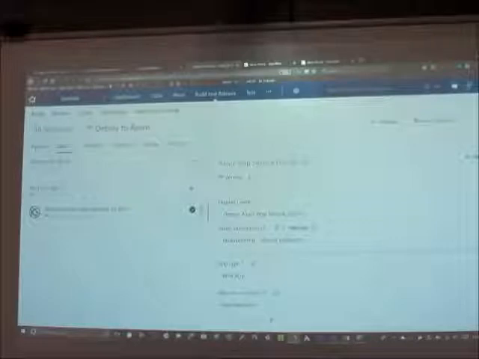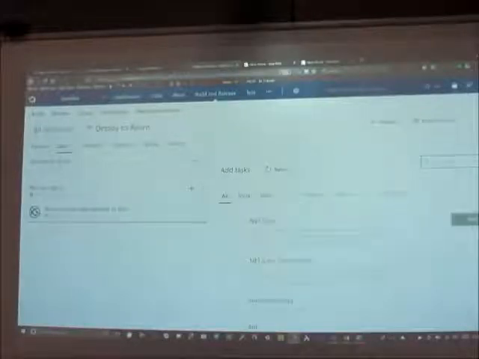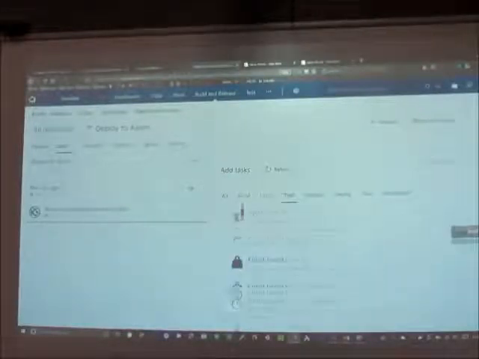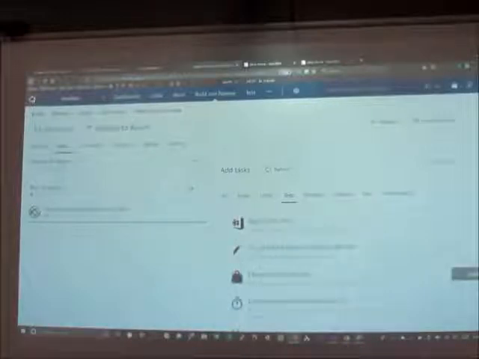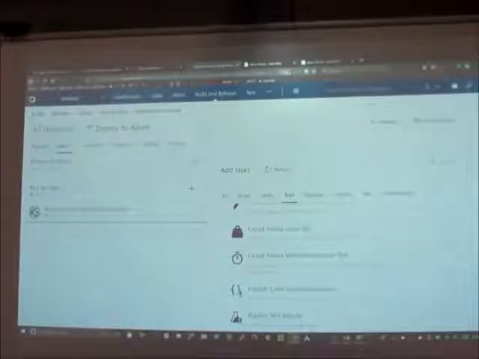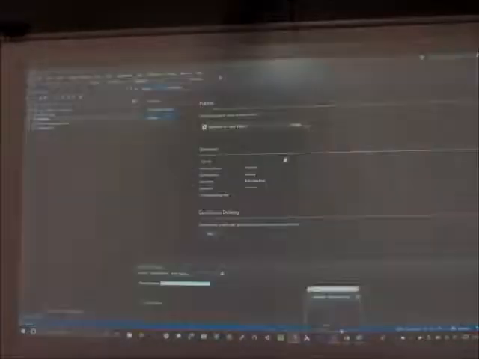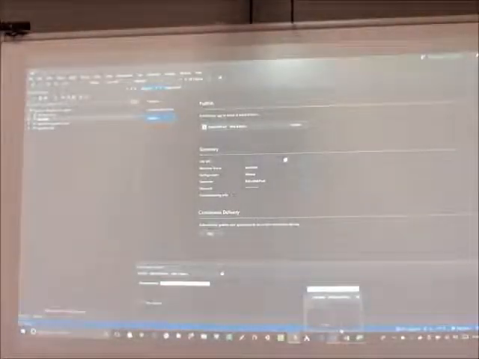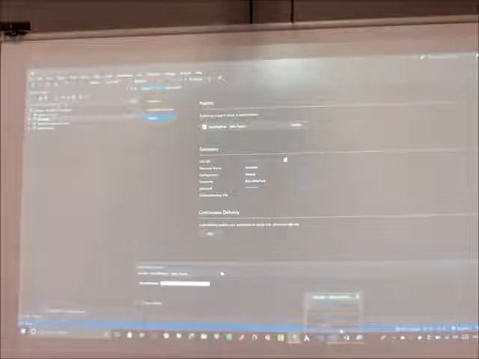If I didn't want to do the manual QA, I could add additional tasks for various test things. So I could do load tests on the staging server. I could do my integration tests on the staging server, and only once each of those tasks pass, then my last task is to swap to production. So we can automate the whole thing, right?